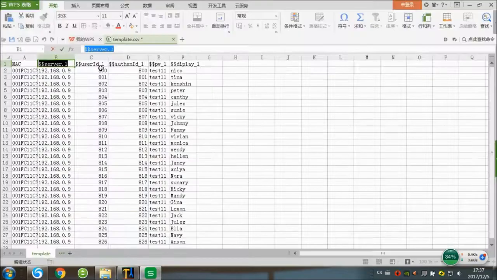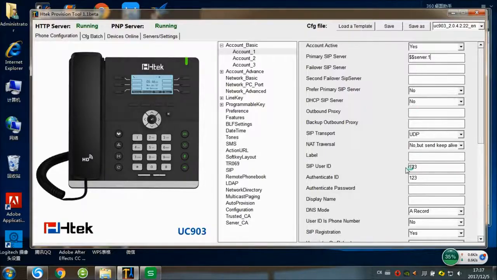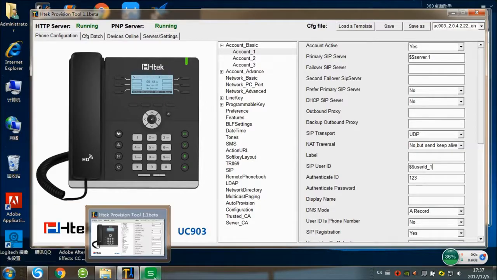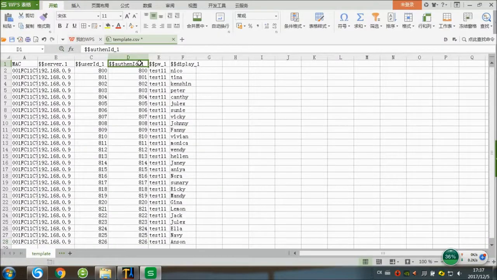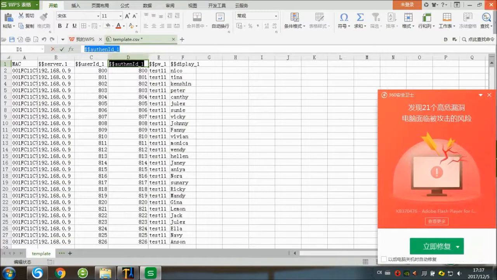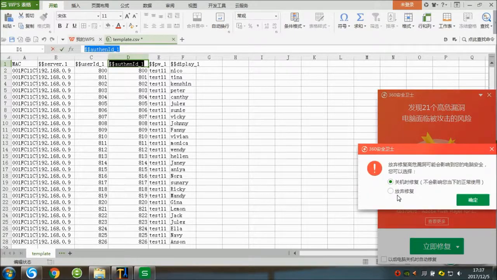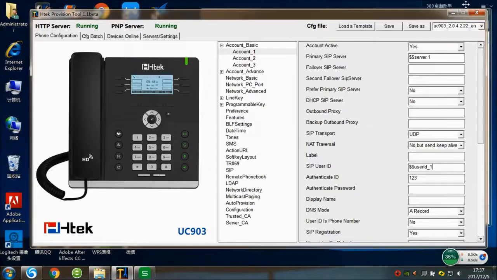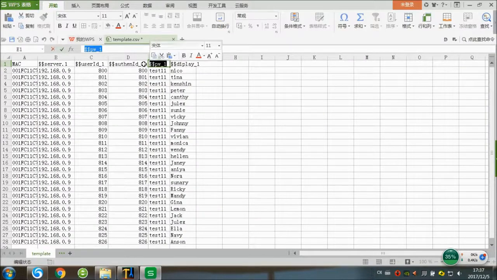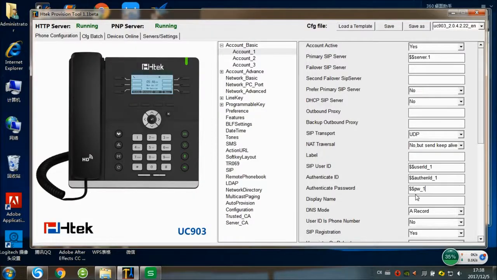Also user ID, auth ID, password, and display name.